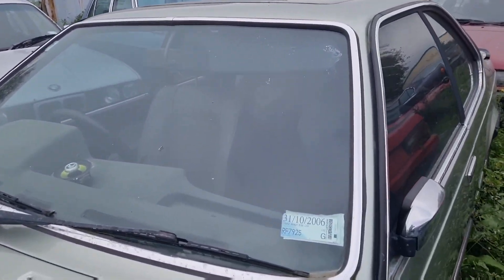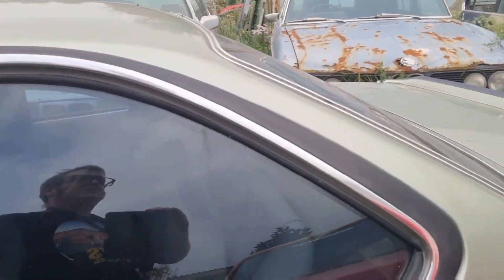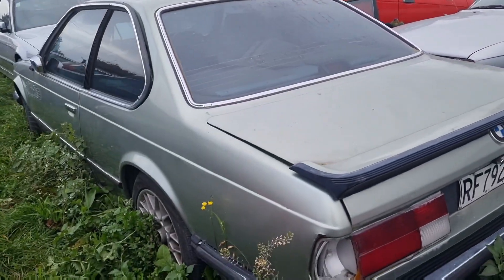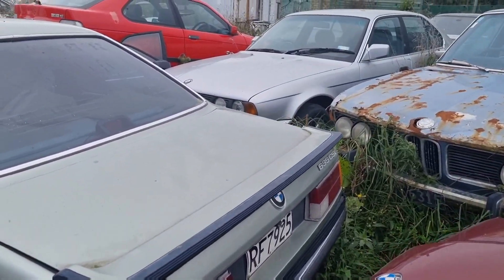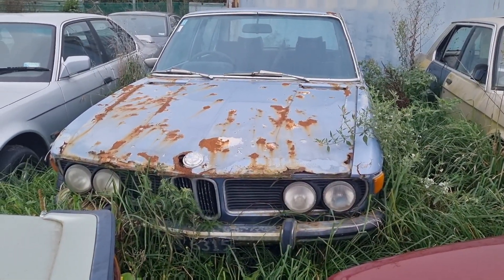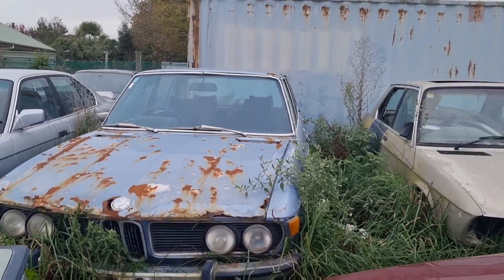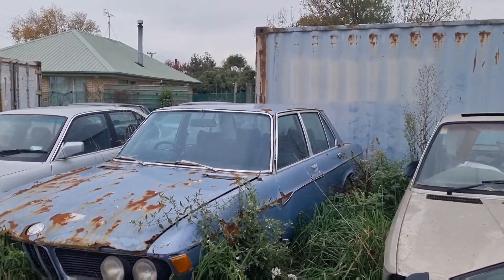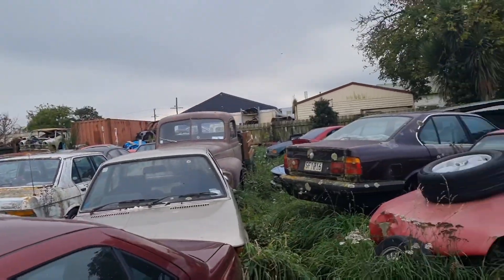Actually this one's not too bad, at least rust-wise. What a really cool car - '82, automatic, leather. These were a very expensive car when they were new. 635 CSi - nice. And this - we call them 3 litre BMWs. Can't remember the designation numbers. Obviously that was a big problem with them back in the day. This one's probably unsavable, and the only ones I've ever seen here are actually quite rusty.